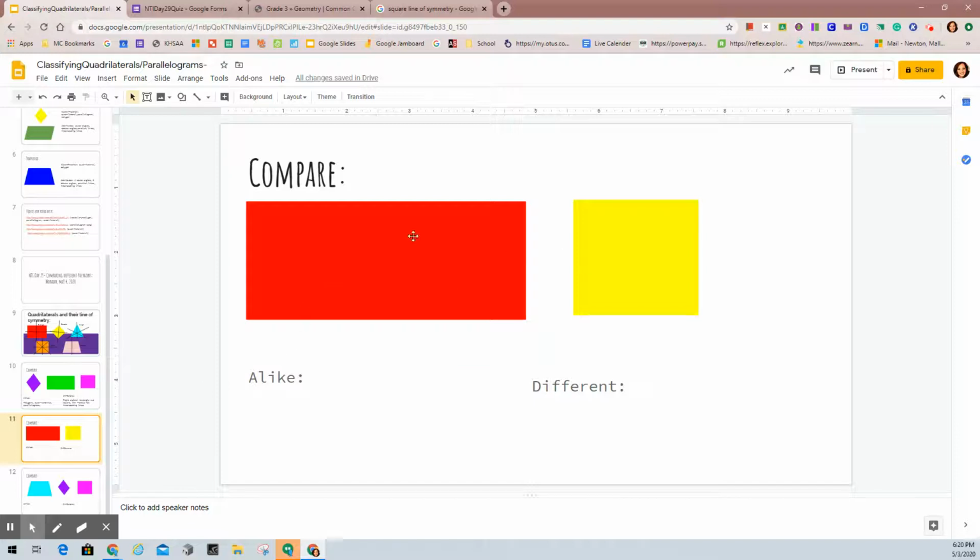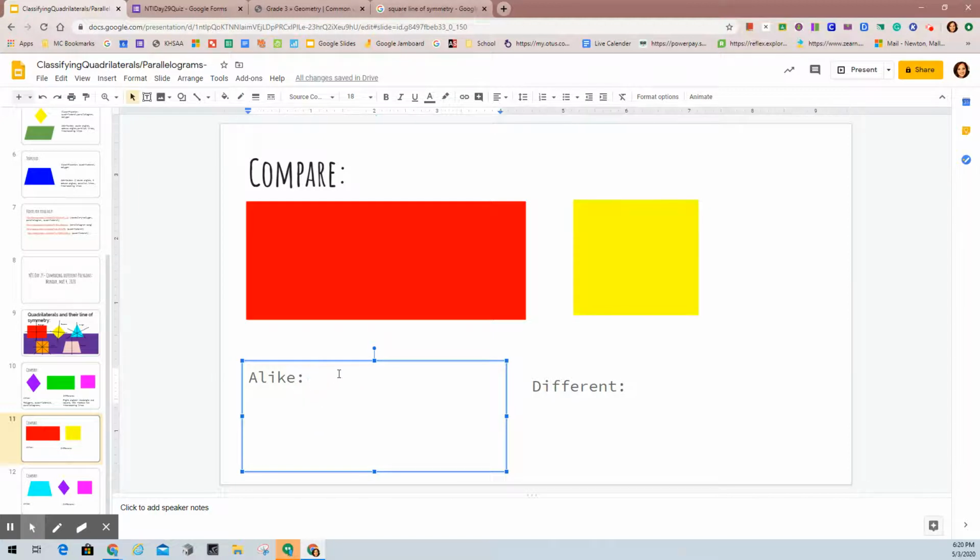Okay, so we're moving on. We have these 2 shapes that we are going to compare. Well, first off, those are 2 very typical shapes that we learn in kindergarten, and we know that they are polygons. So we can put that in the alike column. Now our next question is, are they quadrilaterals? Well, they both have 4 sides, so yes, they are quadrilaterals. Let's write that in. And the next one is, are they parallelograms? Of course they're parallelograms. They're one of the most well-known parallelograms. It's a rectangle and a square because it has 2 pairs of parallel lines.